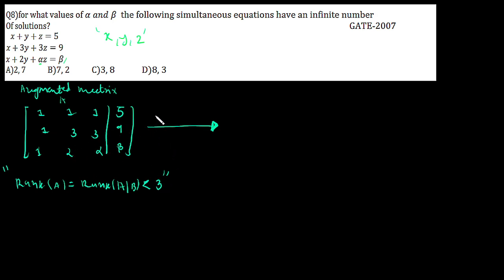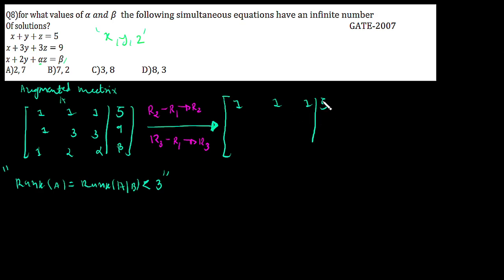So now what we have to do is perform some row operations to reduce this matrix into echelon form. Here I have to make this entry 0 and this entry 0. So I can simply do it like this: R2 minus R1 will make my new R2, and R3 minus R1 again will make my new row 3. So now let's perform these two row operations and see what we get. The first row will remain as it is.